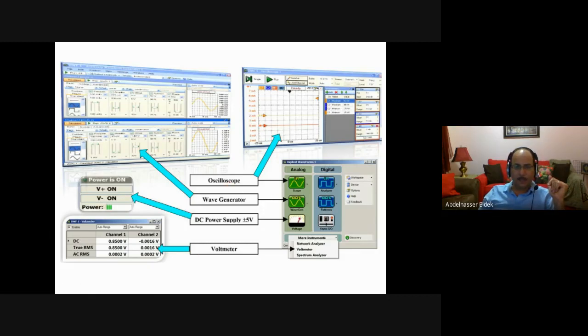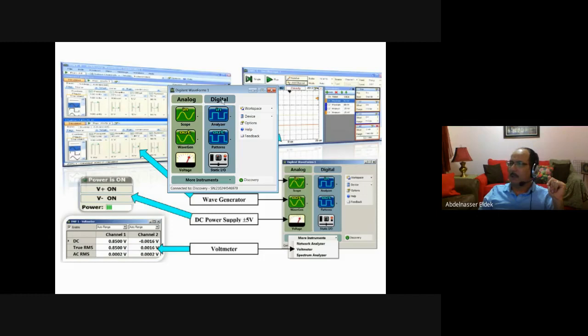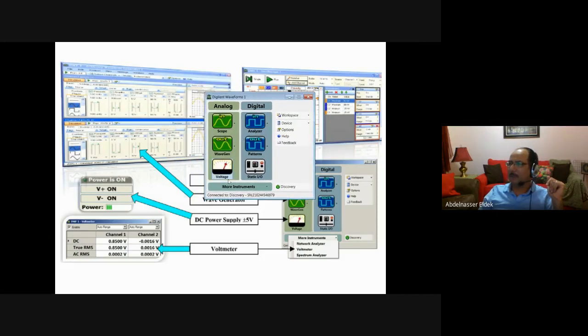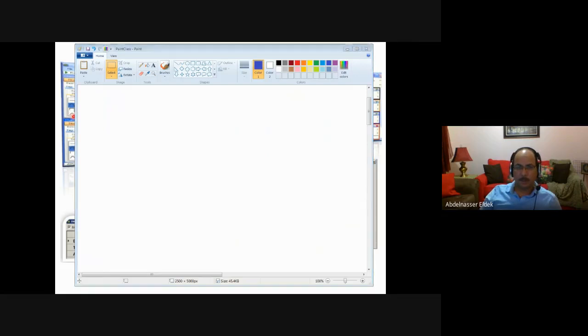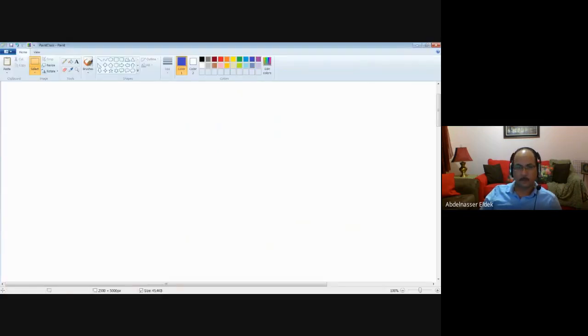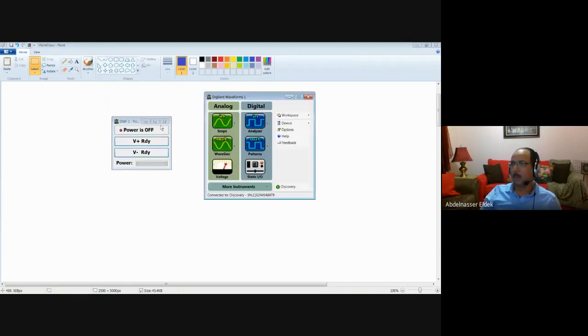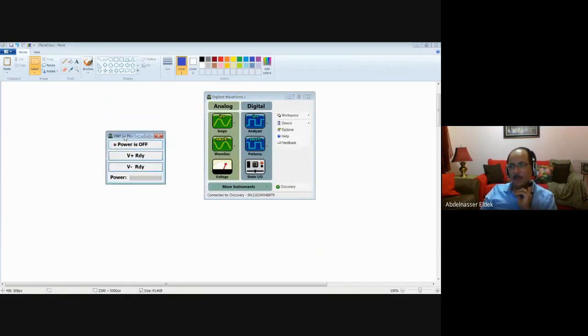If you look, this is the Analog Discovery board. This is WaveForms here. If I click, for example, voltage here, you see it will open this little window. Let me open something in the back, just to select all and delete. Okay, so now let's open this. So you see here we have this DC power supply. Now it is off. If you want to turn it on, here it is. That's it. It is on.